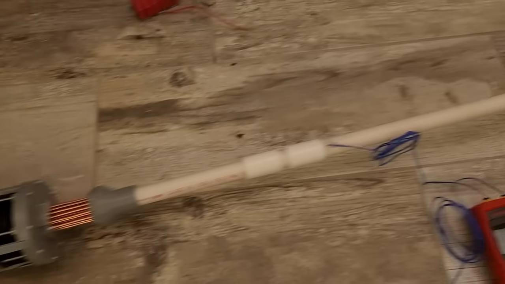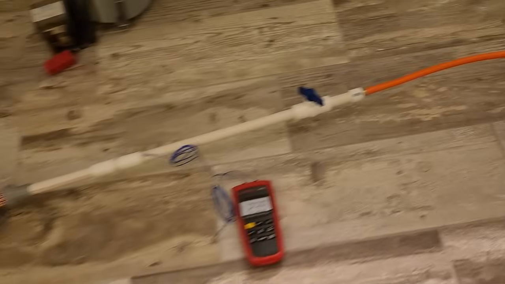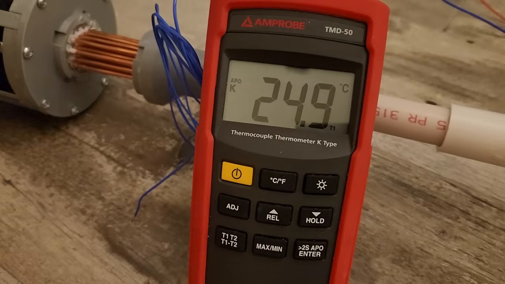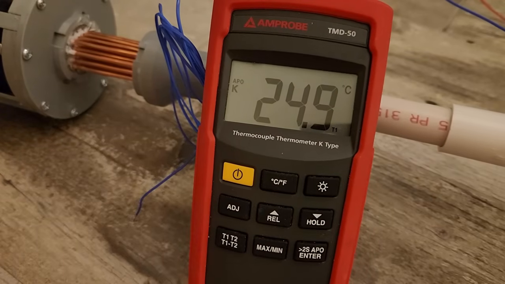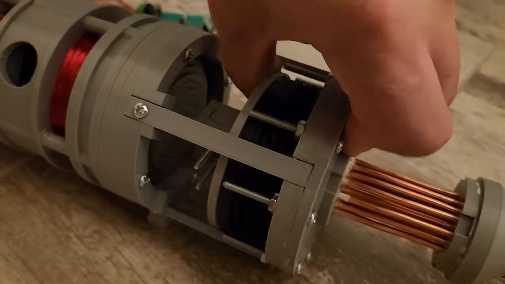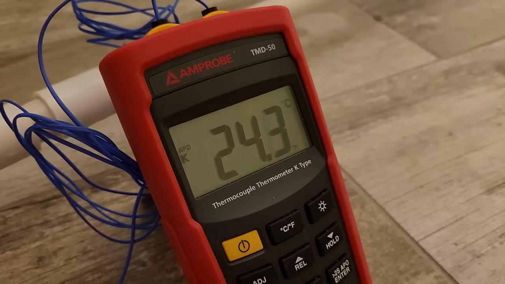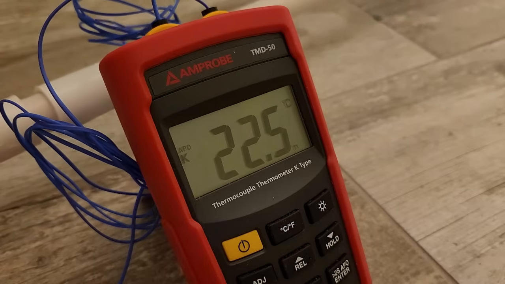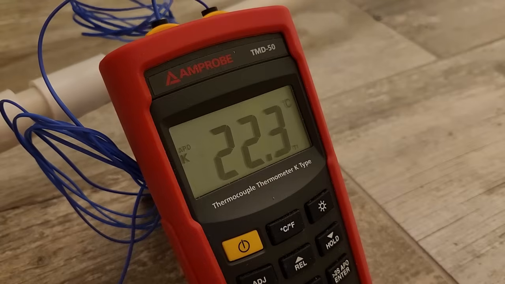This time I added a valve, inertance tube, and buffer volume so that everything was set up like an actual pulse tube cooler. However, when I ran it, there was basically no temperature difference even after making several adjustments to the valve position. What I did find, though, was that when I manually pushed the compressor piston, even at a low frequency, I did manage to drop the temperature a few degrees below ambient. This makes me think that the pulse tube is set up correctly, but my linear motor is probably too weak to create a reasonable pressure ratio, so I'm not really seeing any measurable effect from it.